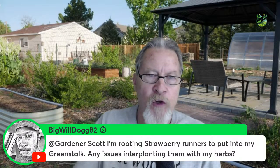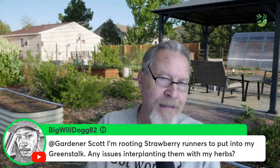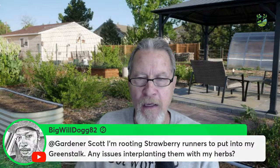If you're using the herbs and strawberries in your green stock, I would keep them separate. I would grow the herbs in one of the pockets and I would grow strawberries in a different pocket, because as the roots develop within that container of the green stock, they will interfere with each other. So I would not interplant them in the same cell, but you could definitely interplant them in the same green stock. So you could have one level that's all strawberries and another level that's all herbs. You can go every other cell is an herb and every other cell is a strawberry. Absolutely, that's definitely an option that you could take when you're doing it in a green stock. But it all does come down to which plant is growing and whether it will interfere or not.